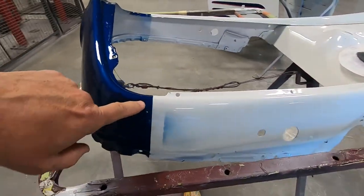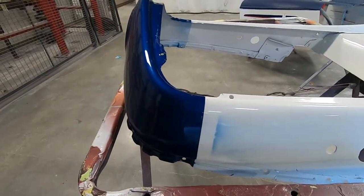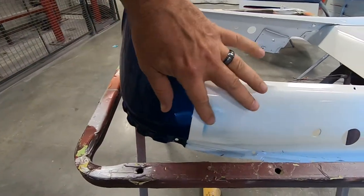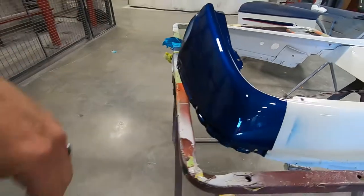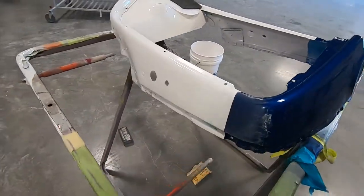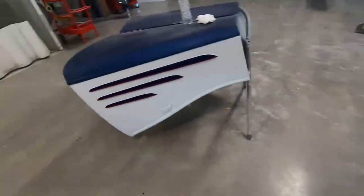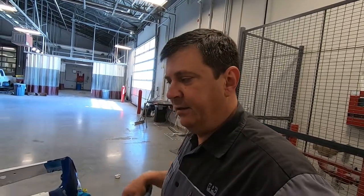I did not put a red stripe on the grill shell. I want to kind of get everything lined up and figure out where I'm at. Got a little blue overspray, but that's actually on top of the clear. And we're going to kind of try to get this thing painted up so that it matches that perfect. Yeah, so we just keep working on the old 35 Chevy. You know, eventually it's gonna get there.